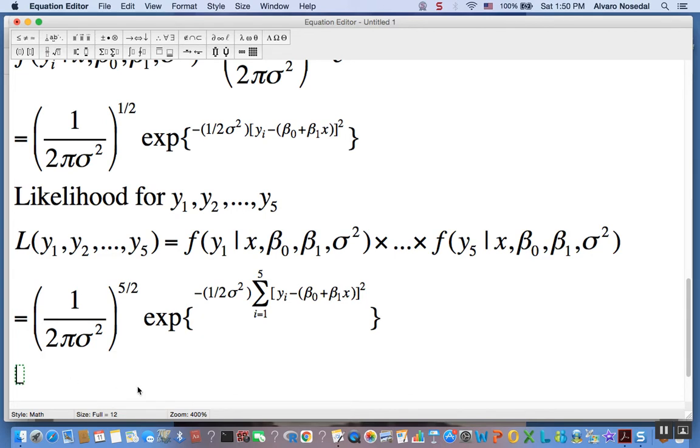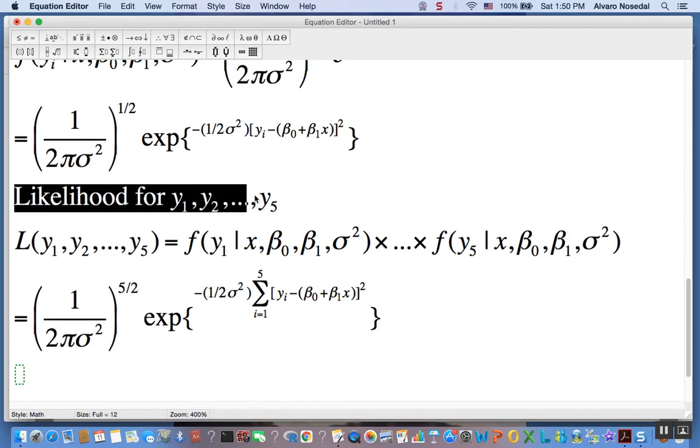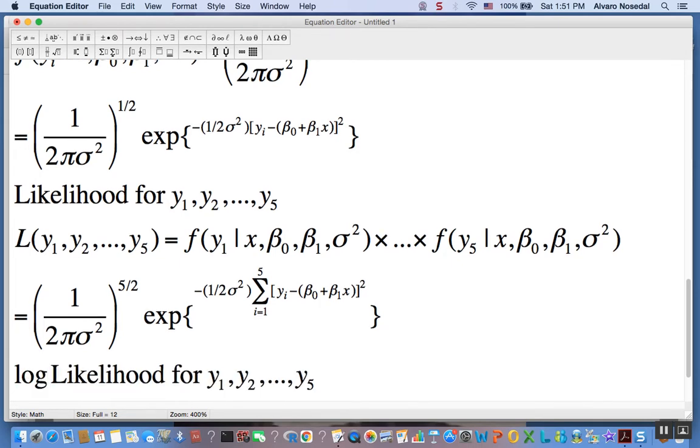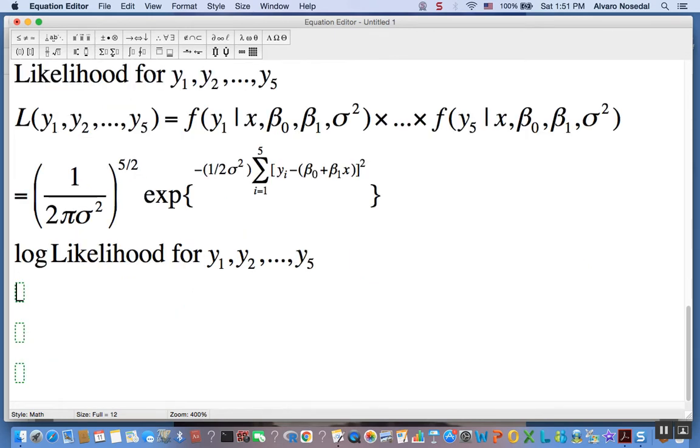Anyway, now, again, let me remind you something that you did back in Statistics 260 when you played around with likelihoods. We know that it's so much easier to deal with log likelihoods than likelihoods. Right? Okay, so now we are going to find the log likelihood for our sample. Let me use the following notation, LL, to refer to the log likelihood.